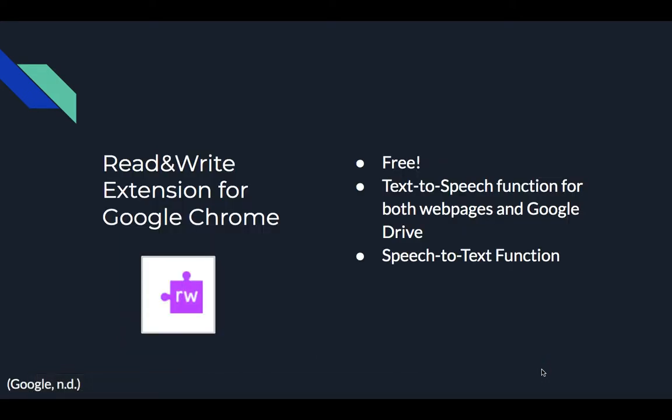Another extension is the Read and Write extension for Google Chrome, which is also free. It has a text-to-speech function for both web pages and for documents in Google Drive. It also has a speech-to-text function. So both of those things can help students with dyslexia. For one, the text-to-speech function can help read a document from the web if it's something that is not at their reading level ability to read.